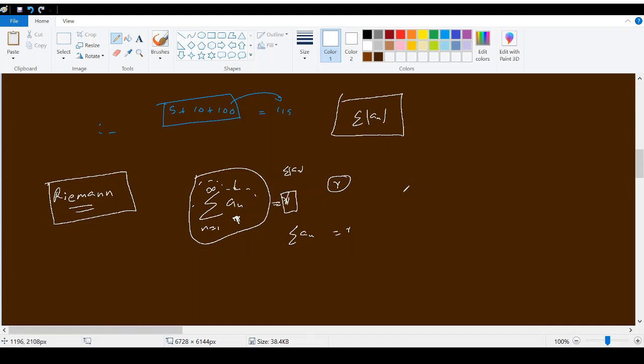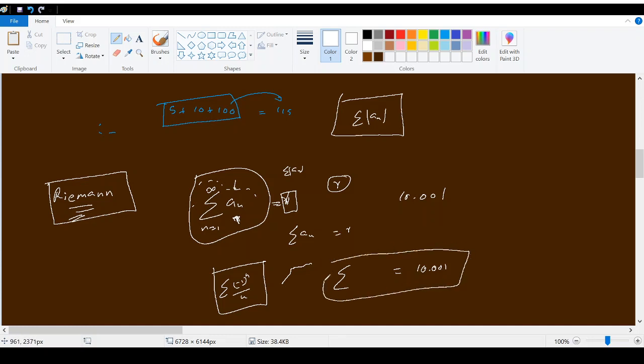Say, for example, if you take a real number like this, and we know that this is a conditionally convergent series, this person has proved that there is a certain rearrangement of this series, so that if you rearrange the terms according to that particular method, then the sum will be equal to this one. That's the basic idea of this statement made by Riemann.